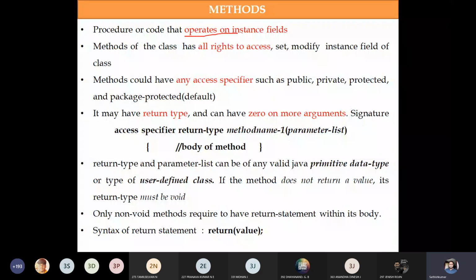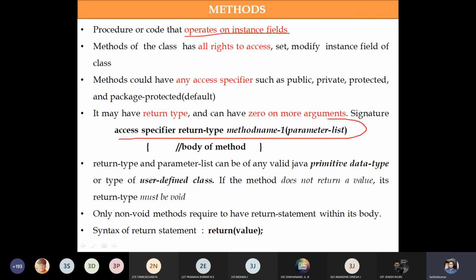Okay, next comes the methods. So you know how to create a class, right? How to create a class and how to create an object, and how to access the member functions and member variables of the particular class. So now we have a concept like methods. Okay, methods. What are methods? Is it something new? Functions. Very good. We also call methods as functions. We also call methods as member functions, whatever it may be.